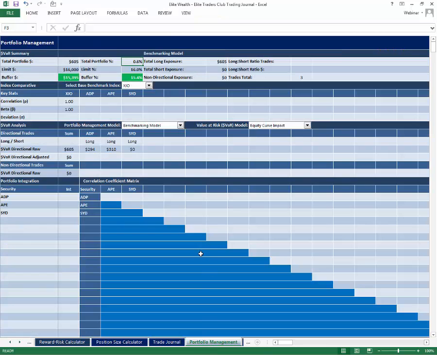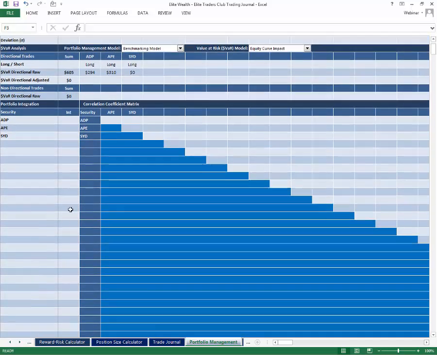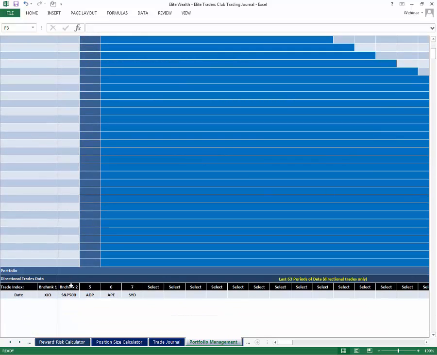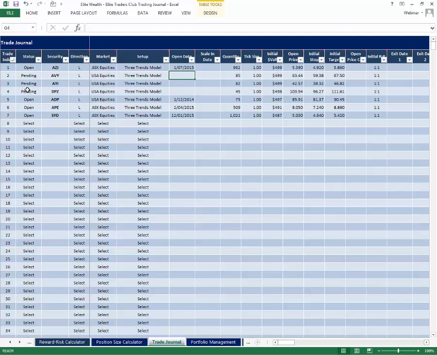Nothing changes up here until I scroll down the bottom and I need to click on where it says select here and go to trade number 1, which was the, if I go back to the trade journal, you can see trade index on the left hand side, just a numeric value there, and you take a note of trade number 1.